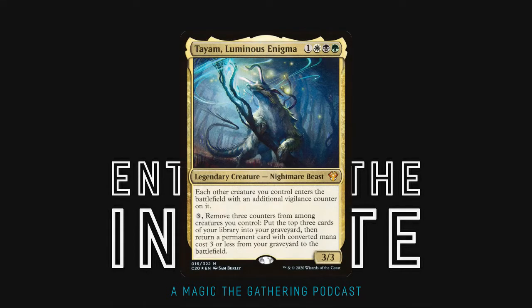So Tayam is actually from Commander 2020. He's one of the interchangeable legends that appears in that deck. So Tayam, Luminous Enigma is a white, a black, and a green. So it's 4 mana overall. It's a legendary creature. He's a Nightmare Beast. It's a 3/3. He says, each other creature you control enters the battlefield with an additional vigilance counter on it. Pay 3, remove 3 counters from among creatures you control, put the top 3 cards of your library into your graveyard, then return a permanent card with converted mana cost 3 or less from your graveyard to the battlefield.